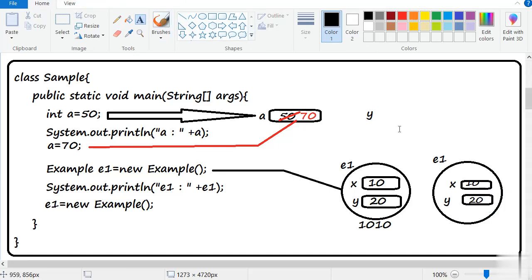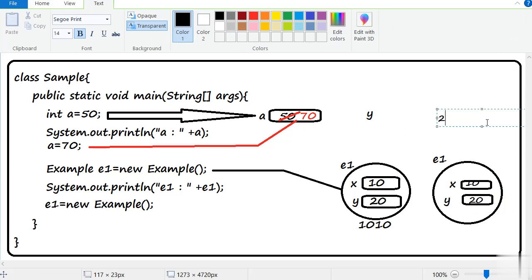And for this reference, an address will be there like some 2020. This is the address for my modified variable.